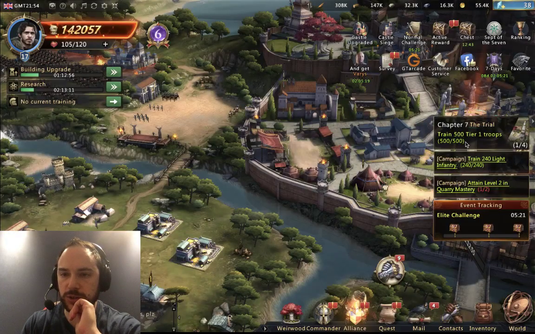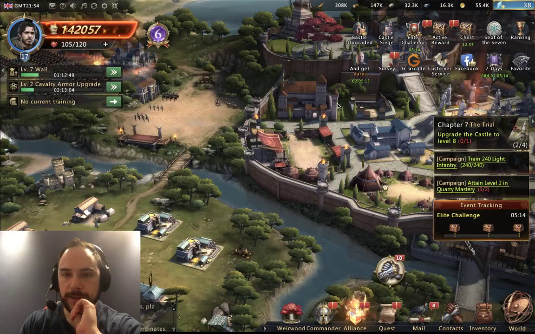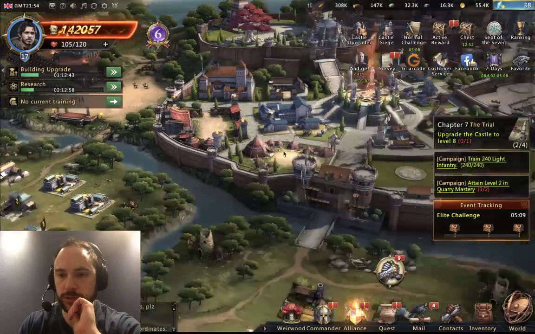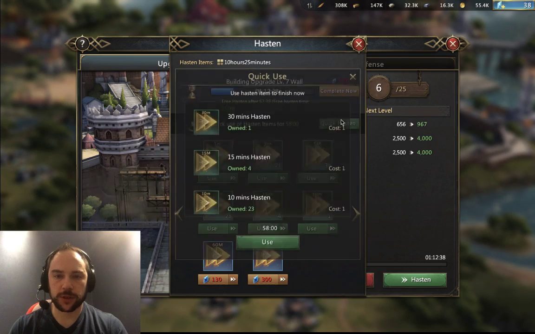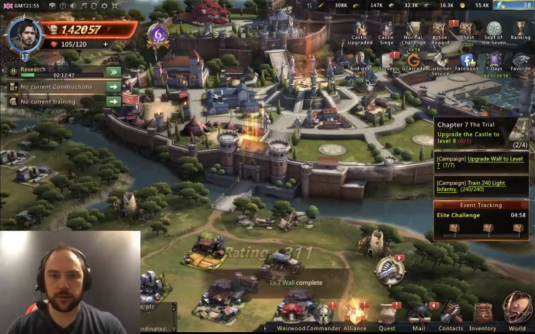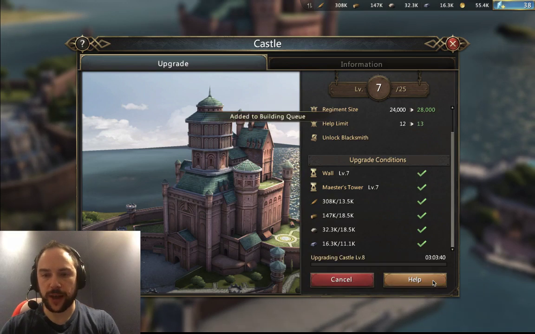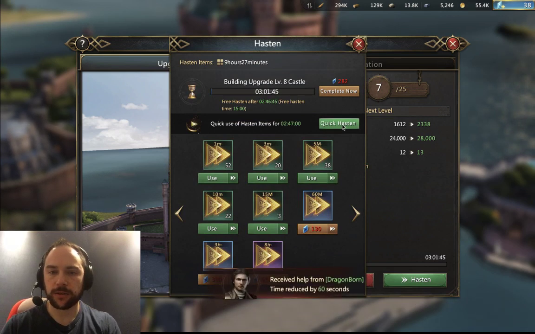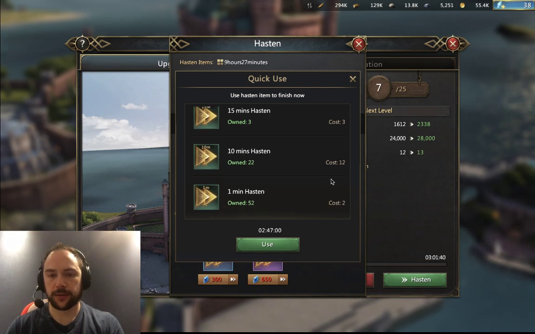Let's see. We'll complete this quest, claim the reward, get a bunch of experience, and then we need to take back Deerwood. What we could do... Let's see here. We could finish the wall. We could hasten it. Use a bunch of our speed ups to do that. And then hit free. And now we can kick off this guy, which is going to take 3 hours. Hit help. Do we have enough speed ups to get through that? I don't think we do. But we do. I mean, sure, let's just do it.